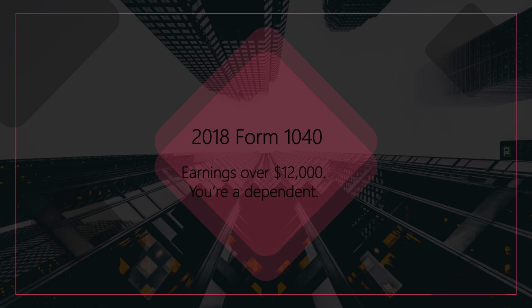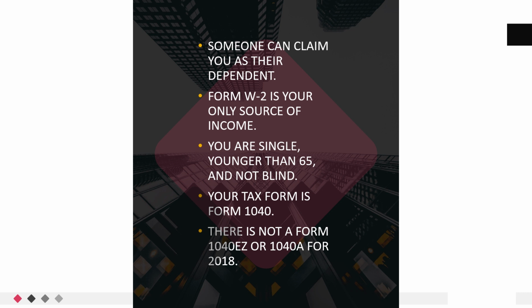This video will take you step by step to prepare your 2018 Form 1040 in under 4 minutes. This video is for the single individual with a Form W-2 that is your only source of income. You can be claimed as a dependent on another's return, and you made over $12,000.